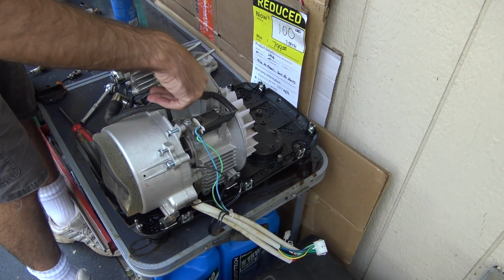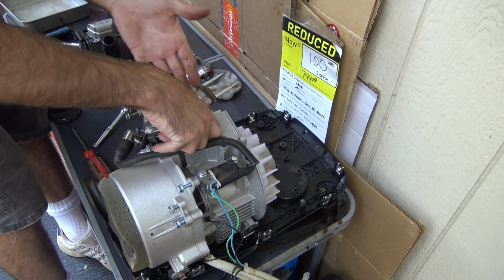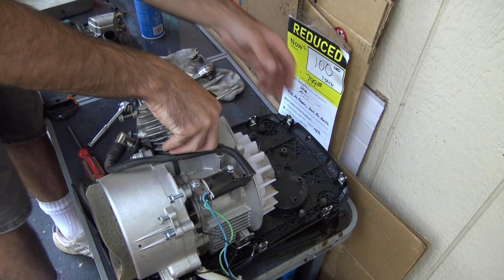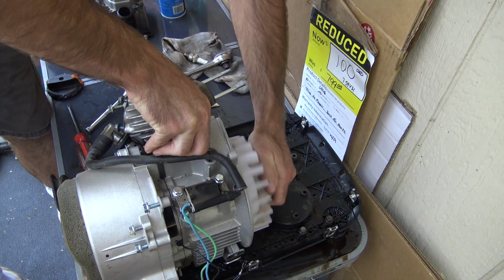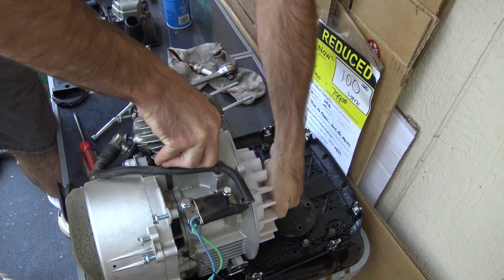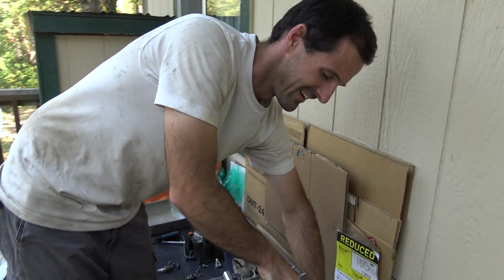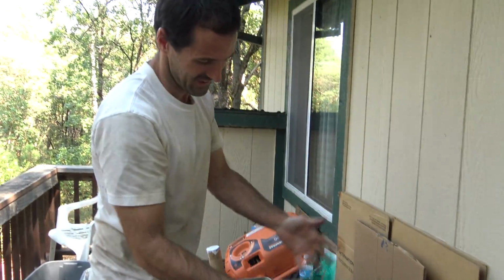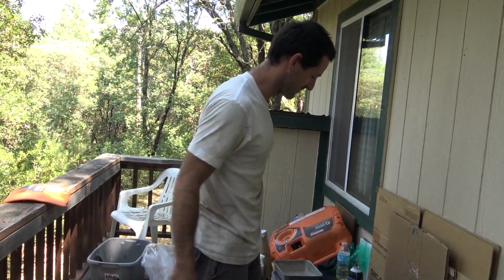Now this is strange. I just had my boy pull the cord and show you how weak the compression is, but if I turn the flywheel in the other direction, it has compression. I don't know what is going on here. Whatever it is, we're going with it.